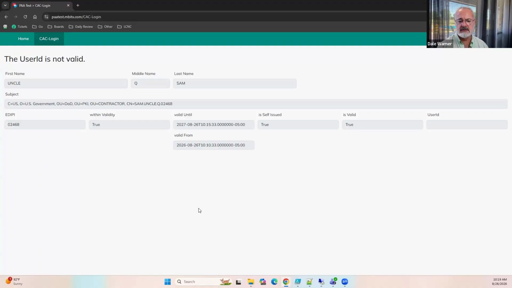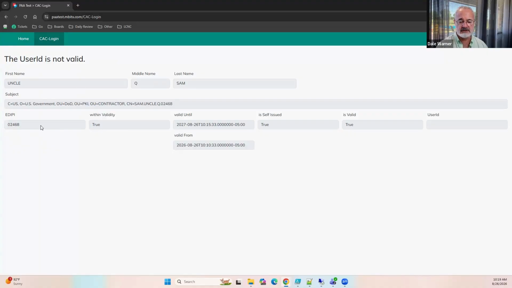So we're getting all the information for first name, middle initial, last name, all available here, and there's this portion called EDIPI. You can see it here. I'm extracting it from this subject.